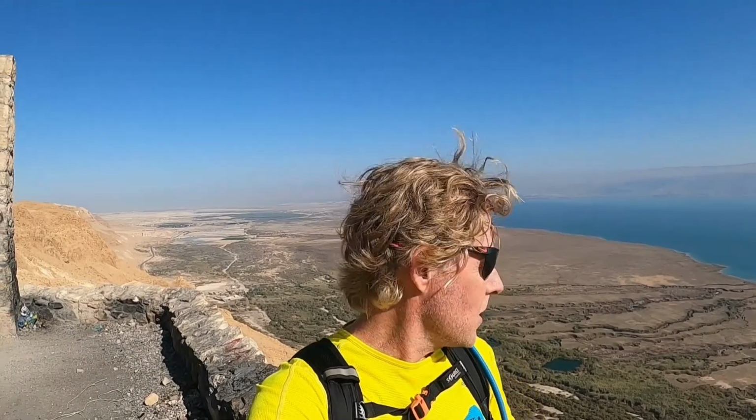Beautiful Einot Tzukim, Ein Fashcha. Check out the link above and have a look at the trail run that we did in the summer up these cliffs of Tzukim all the way around to Nachal Og, past Qumran and back. This one's just going to be a 10k loop from Qumran to Ein Fashcha. Check out the description. You'll see the trail link of the route that I ran. But for now, I'm just going to enjoy this for a bit. Thanks for letting me.